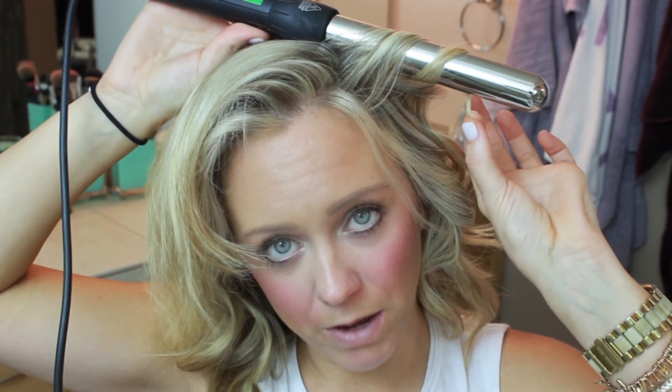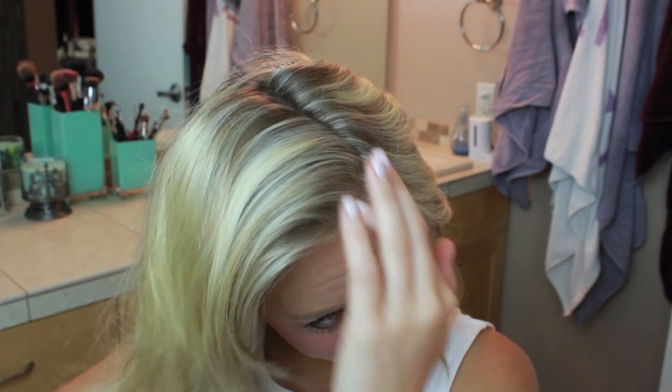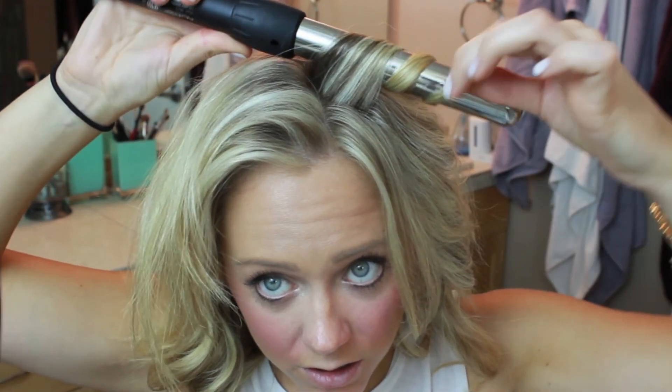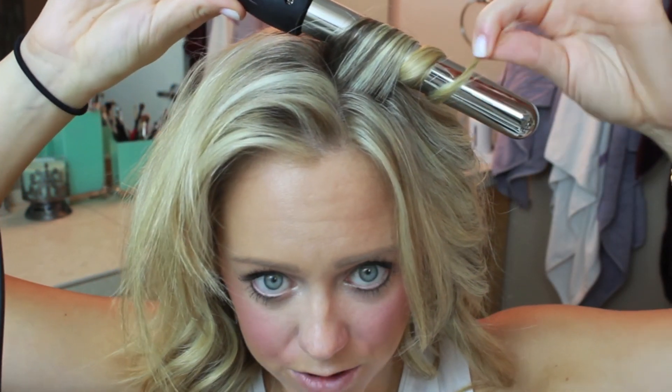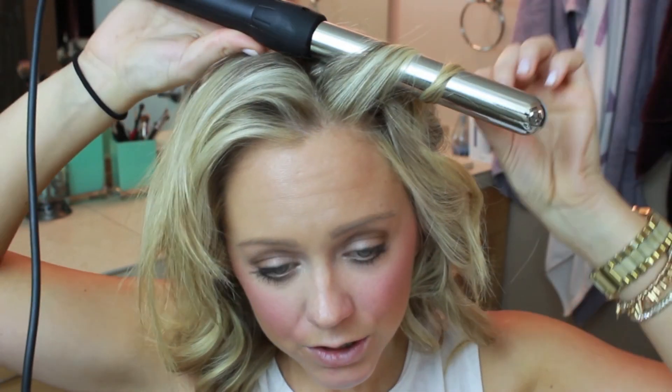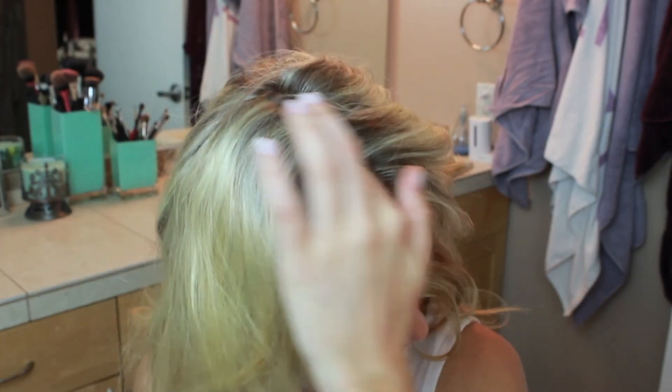For the bangs, I have little bangs I've been trying to grow out, so I'm just going to be very gentle with those. You don't want to put quite as much heat as you would on the rest of the hair. Then pull over some more hair, divide it into two again, and do the same thing — first one is just wrapped around, the next ones are a little bit more twisted. Leave the end out and then let it go. Then again on the bangs, just a little bit, just to give them a little bit of a wave.